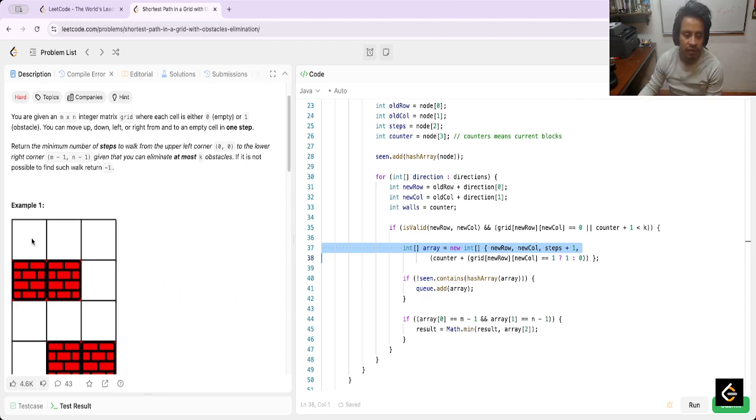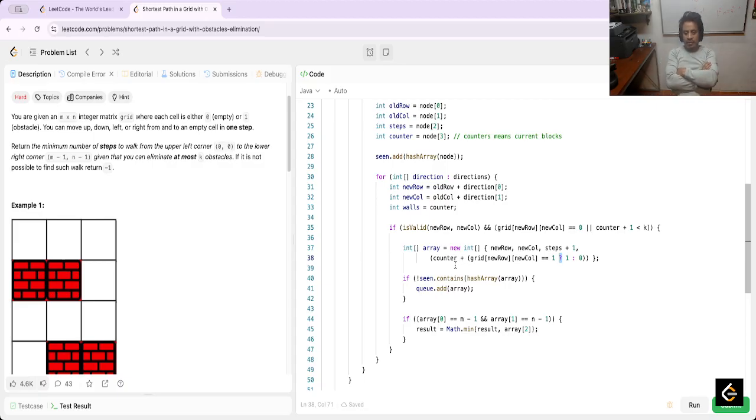If, for example, I am here and I have 0 blocks broken, and I move to this, it's 0 plus 1 is 1. Yeah, for this reason I use the ternary operator. But I still get the error.